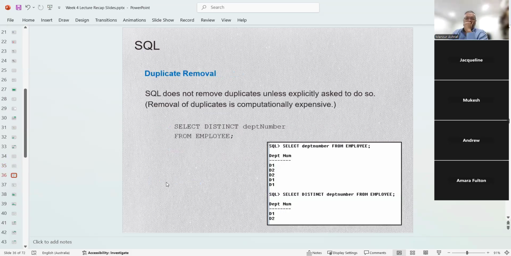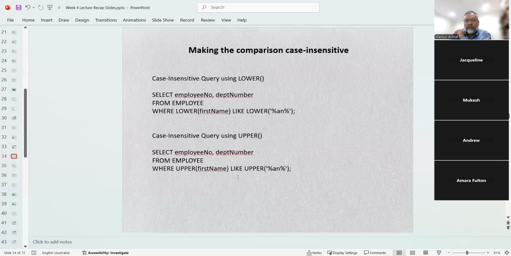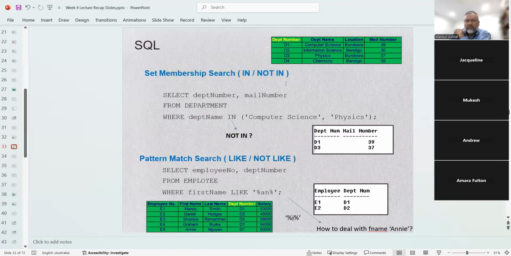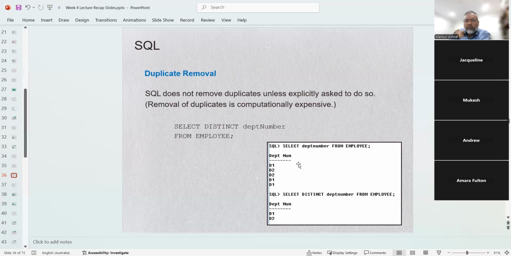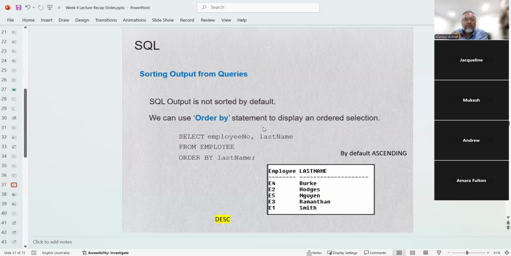Now, another thing is, this is an interesting discussion about the duplicate removal. Now, we know that in SQL, for example, if we put select department number from employee, and I don't put distinct, it will print everything, right? All the departments like D1, D2, D2, D1 from this particular table, or any other table anyway. However, when I put the DISTINCT, then it will just pick D1 and D2. So it's a kind of set operation, right? So in a sense, it is removing the duplicates. It is computationally expensive. That's fine, but depending on our needs, we can use that. We have to use that.